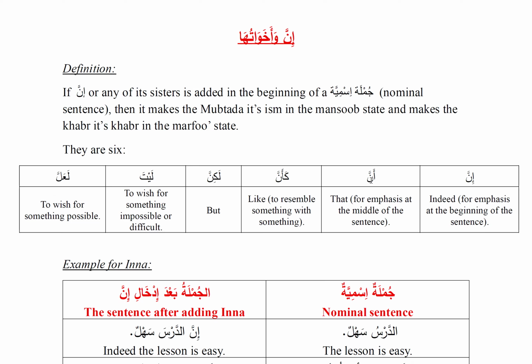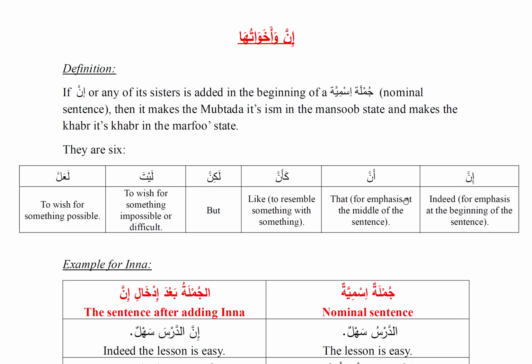Now anna is also used for emphasizing. However, the meaning of anna is "that" in the sentence. In English, when you translate it, generally the meaning will be that, and it is also used for emphasis, and it is used in the middle of the sentence. You can't begin with anna. It has to come in the middle.